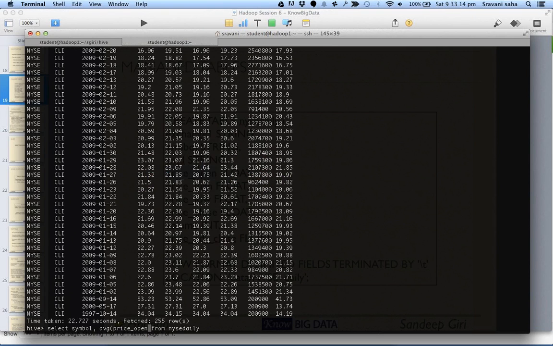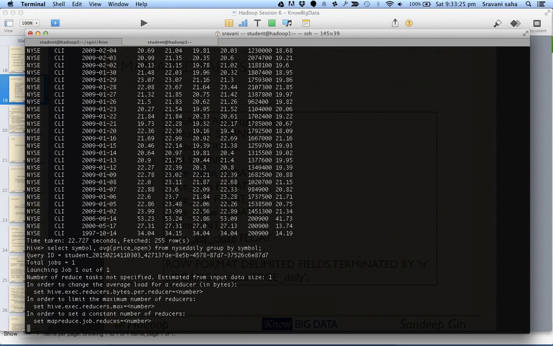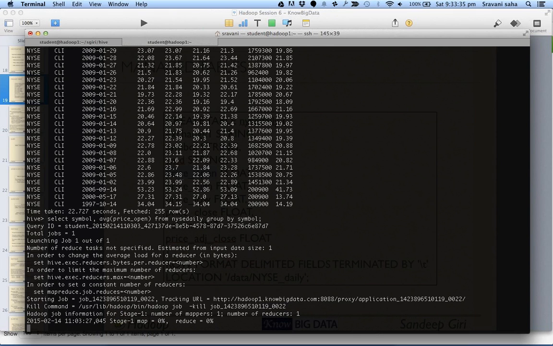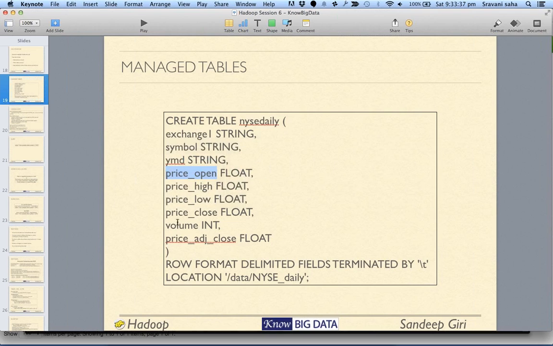Okay. Price open from this, group by symbol. All right. So it'll do the basic sanity check on the fields which we are doing. So I'm trying to compute the average open price of a symbol, and we can do a lot of things using SQL queries. Okay.